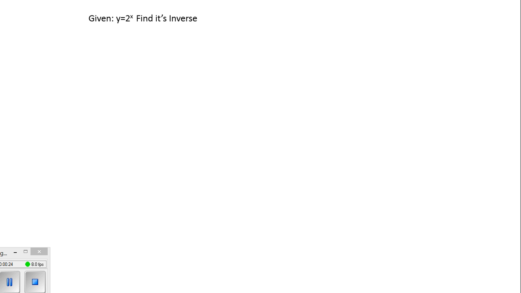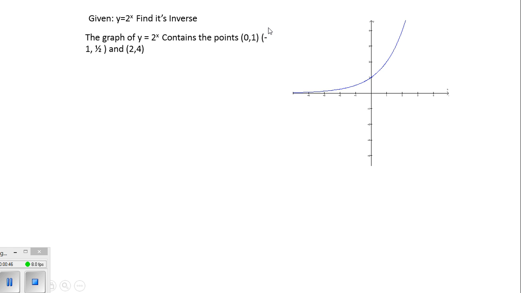And let's look at the specific exponential function y equals 2 to the x. Should be a familiar curve to you, as shown here. No x-intercept, y-intercept of 1, and the negative x-axis as its asymptote, always increasing. Okay, we know there's obvious points that it contains as shown here.